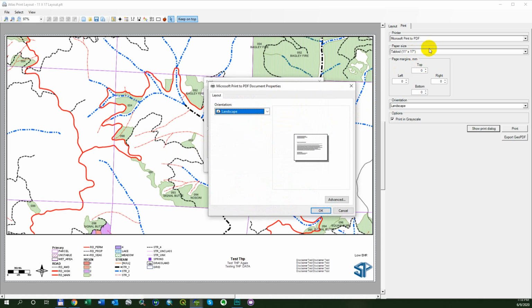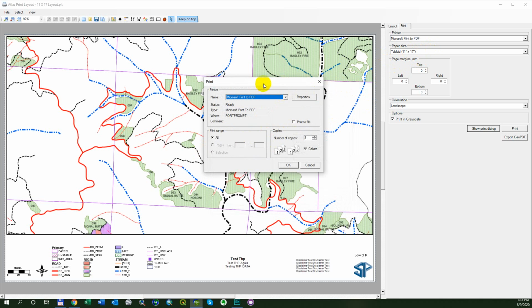Depending on your printer, if this is your physical printer, you may have other options in here. Sometimes they're redundant, sometimes it's really specific to that printer. So most importantly, this OK button is going to actually print. So if I were to say OK right now, it would print 8 copies to this PDF, which I'm not going to do. But OK is actually going to print.